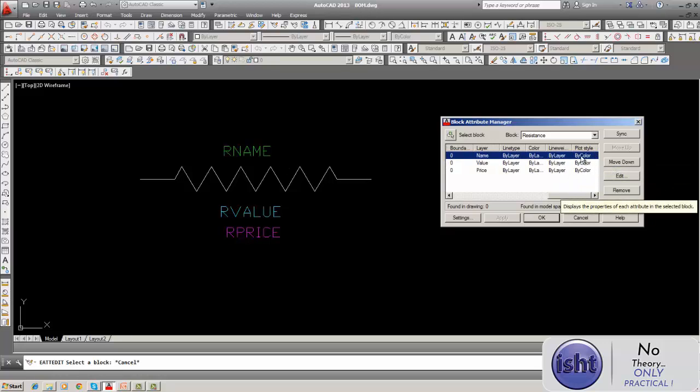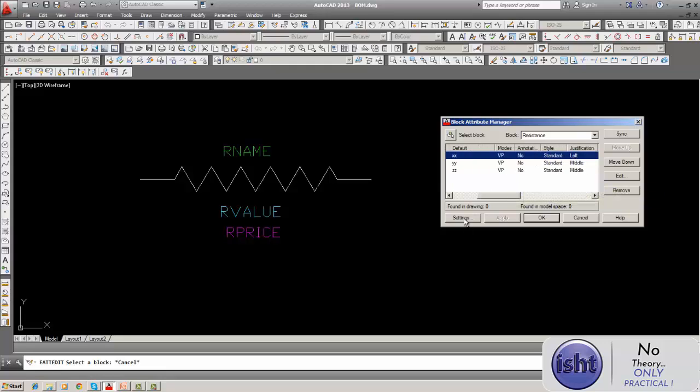Then line weight is also by layer, plot style by color. Similarly, the other attributes we have selected are R value, R price, and resistance, and the prompt we have set. These are the things.